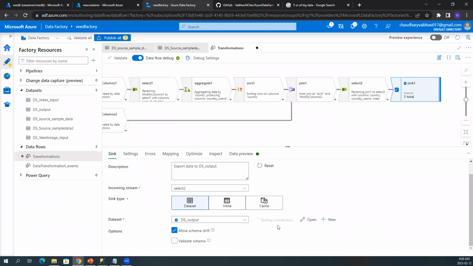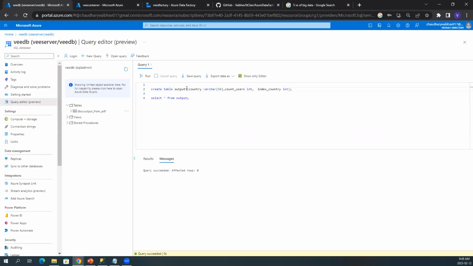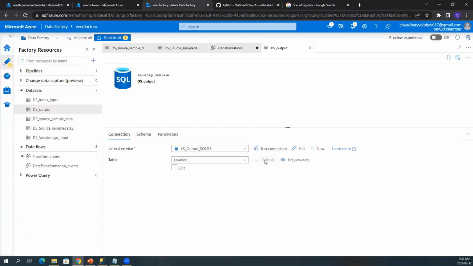Test the connection so that I'll see that, yes, there's a connection. And if I were to open it, you will see the table right now is a different one. It's not the one that I created, right? I basically need to output everything in this output one folder, but it's not. So I'll just run this query so that this table, output one, is created. And as soon as I refresh, you'll find output one as well.